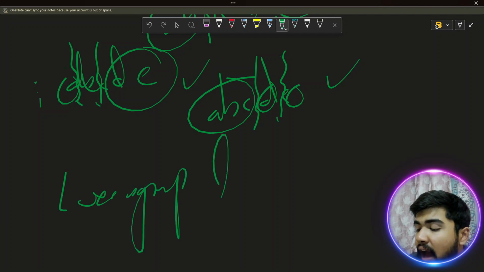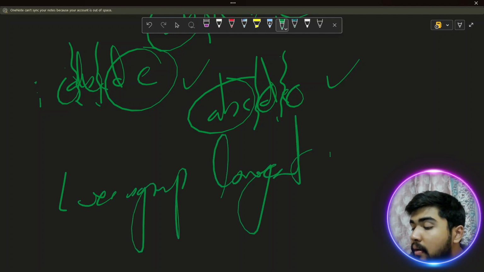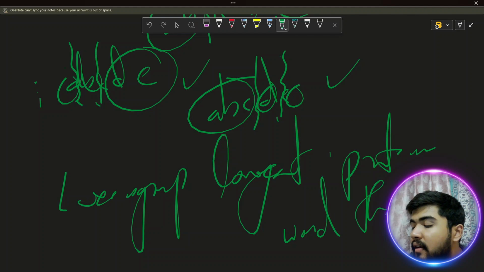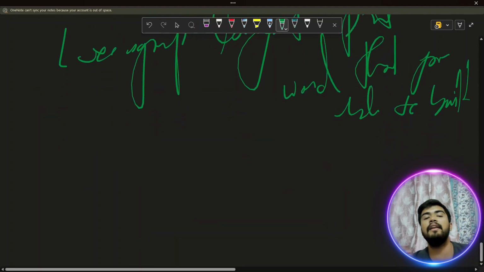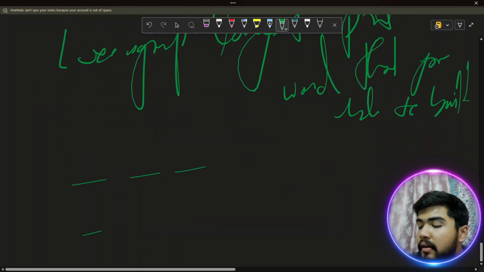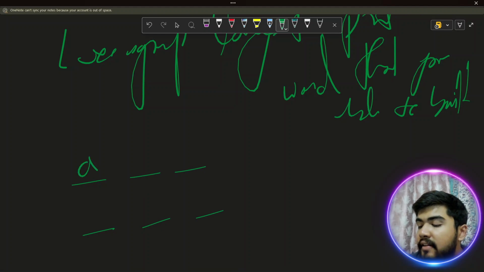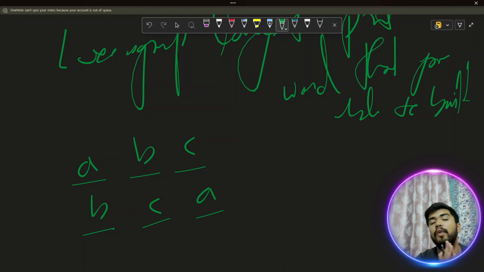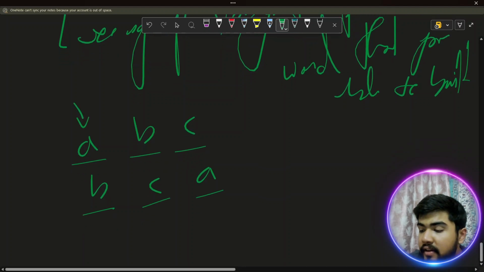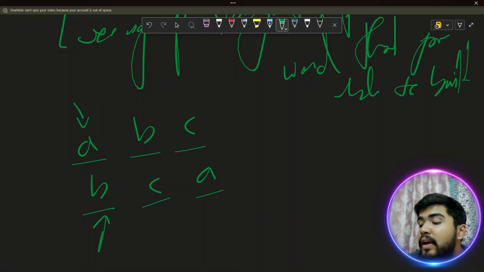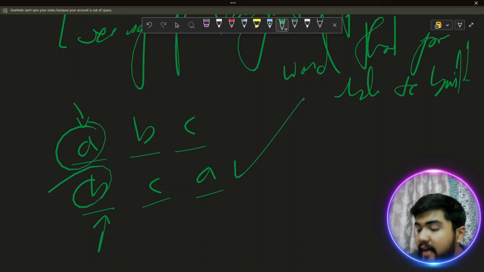what is the lexicographically largest partition word that you are able to build? I think you guys know about lexicographically largest. Suppose I am considering two strings of the same length, ABC and BCA. Among two same-length strings, I consider the one that is lexicographically largest: I iterate from the very first index, and at the index where they differ, I see which value is higher. Is A higher or B higher? B is higher, so it is lexicographically largest.